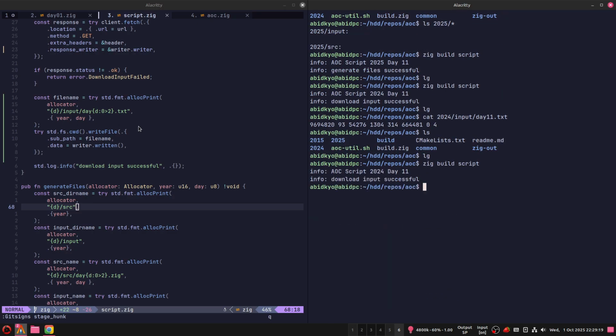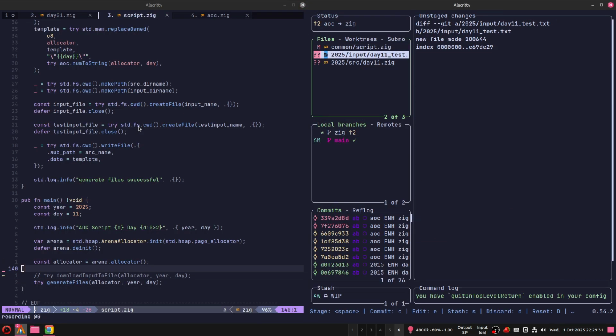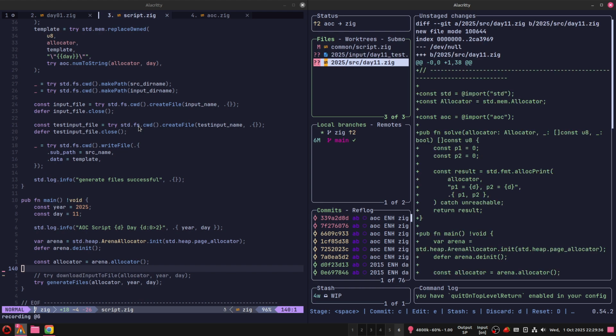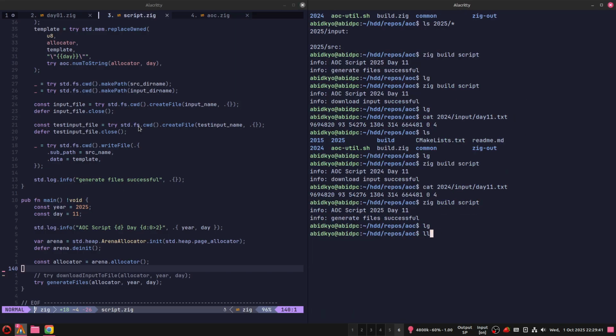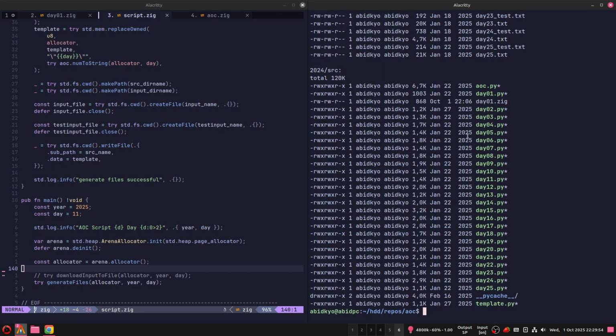This the last check maybe, and also it's 2025, and try to generate the file. And I got the 11 test stacks and the 11 zip. I just want to check the attributes of this file, which is rwr, same with this. Let's look at 2024, what happened.